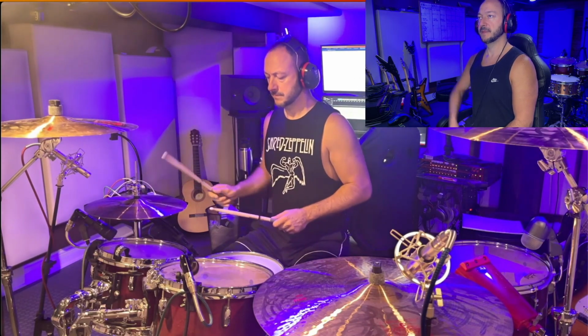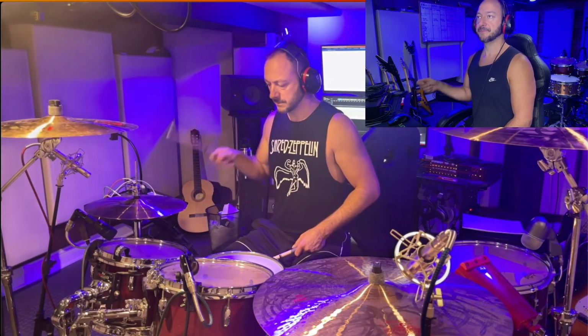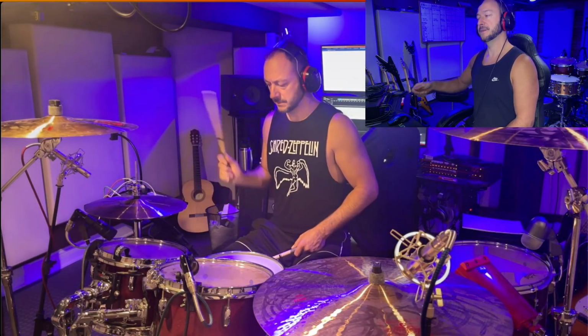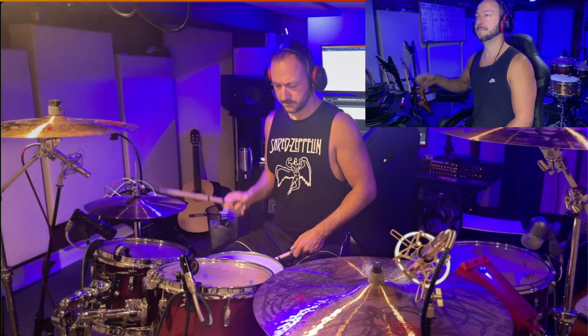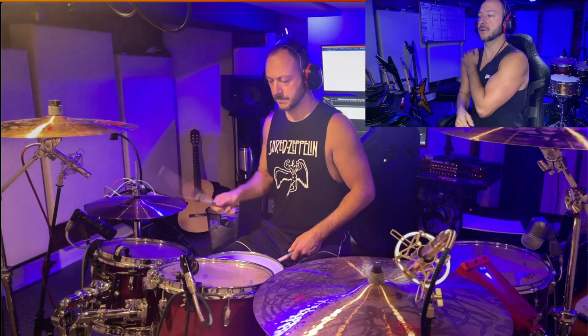See, I'm still playing eighth notes. It should be quarters. Now this time I tried to develop my open hand, get that in a little bit. Maybe I should do that in a separate session, probably. But I'm still relatively focused on the lesson.